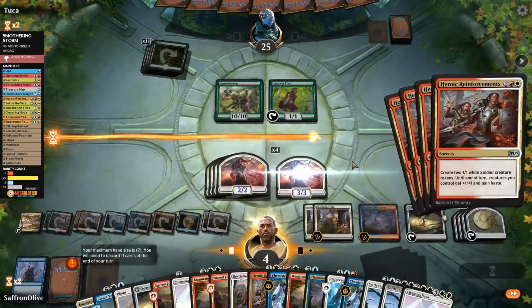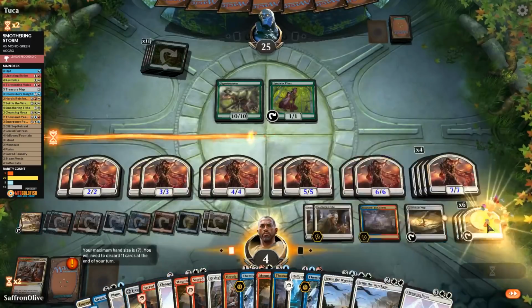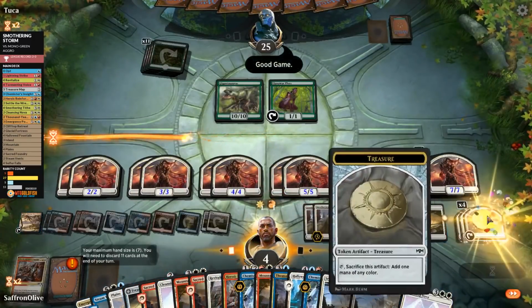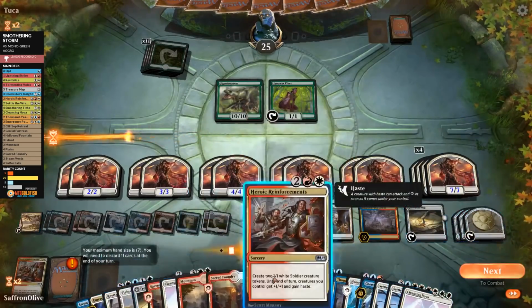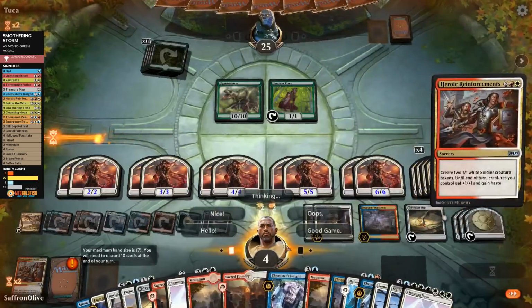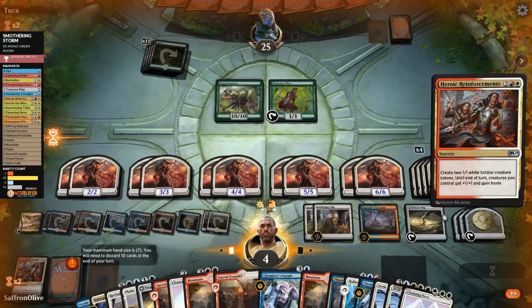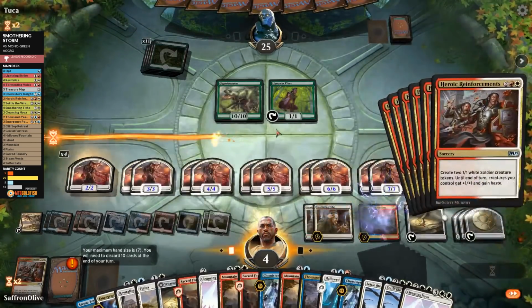Copy it. And then heroic reinforcements, and that should do it. No. Heroic reinforcements, number 2, and that makes sure that the deal is sealed. Arena, please. Please, no timeouts.